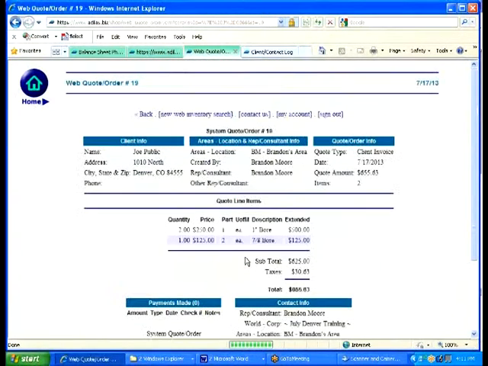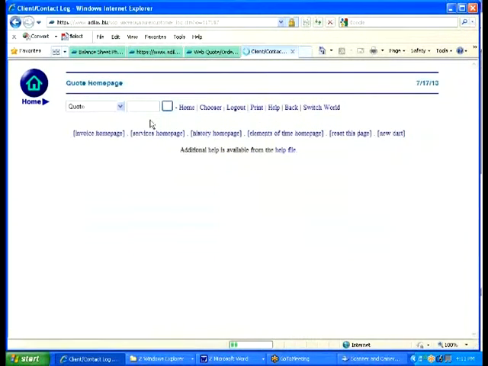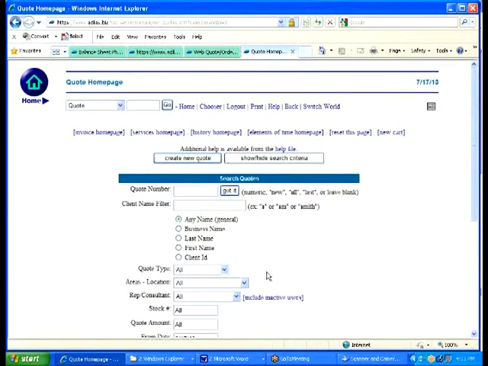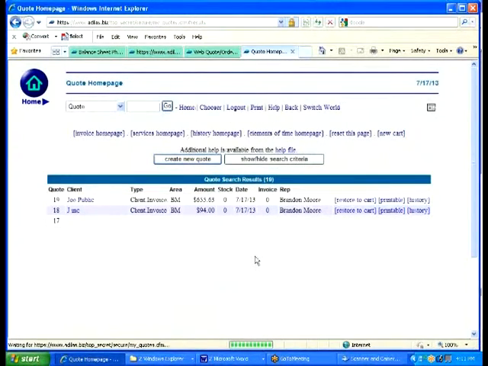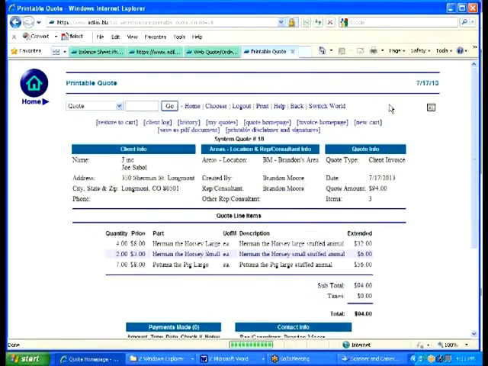So externally, quote 19. Somebody else was playing because I just noticed it skipped from 17 to 18. No problem. But watch this. If we come in here, let's go here to the quotes homepage. And let me just make sure that it's grabbing all areas. And hit search. Okay, so somebody else did one for Joe Inc. Perfect, for 94 bucks. I can go check it out. So these are technically things that are here that have been done.